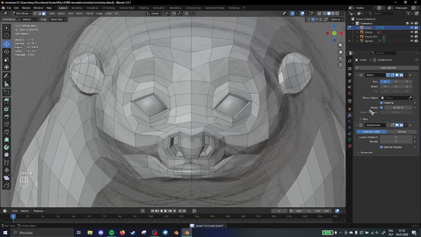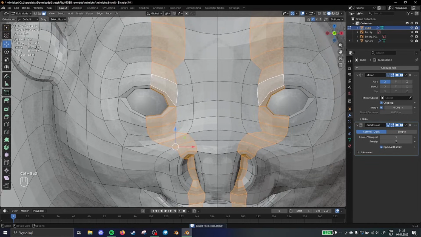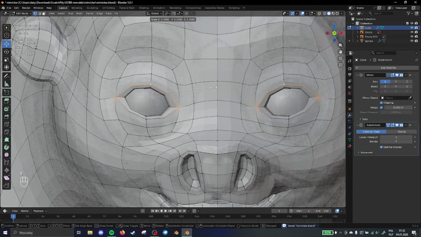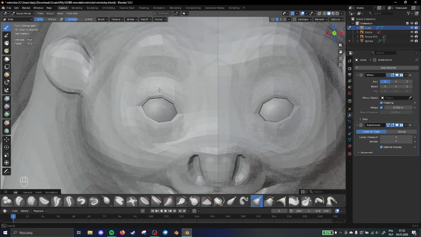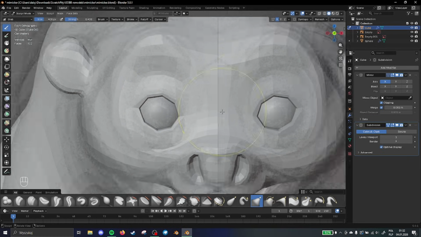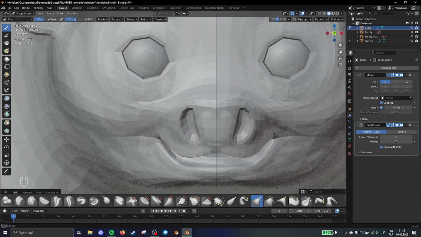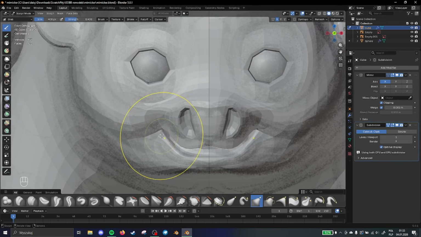Okay, let's go back to edit mode. Now I can properly edit everything, knowing how it's gonna look. Let's go to sculpt mode instead. We can safely shape the character.